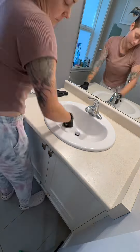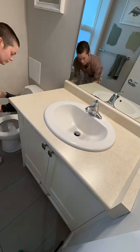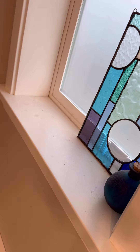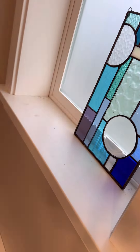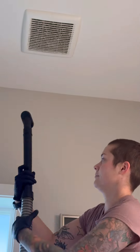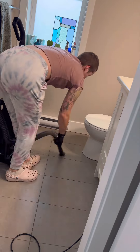Starting right off with the first bathroom, I'm finding some things to do. When I don't really have a plan in mind or any specifics from the client, I tend to work literally from the front entrance in towards the house, and just try and get as much ground covered as I can. The main thing I'm noticing here is a lot of dust, which can happen when your ceiling fan is blocked.